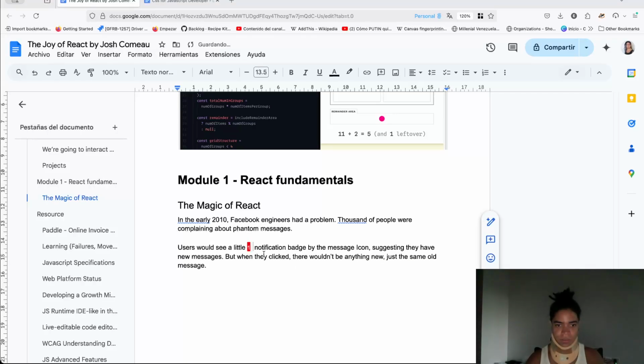A little one notification badge by the message icon, like this, suggesting they have new messages. But when they click, they wouldn't see anything new, just the same old messages.